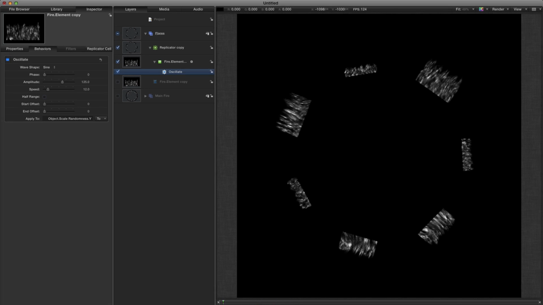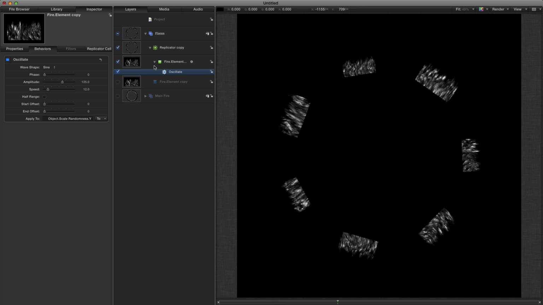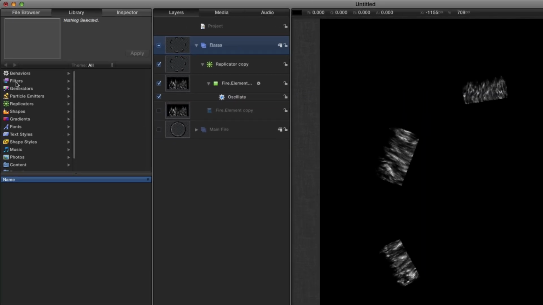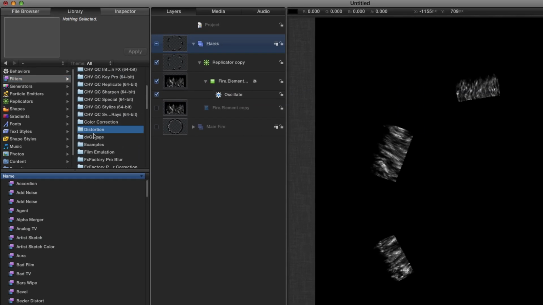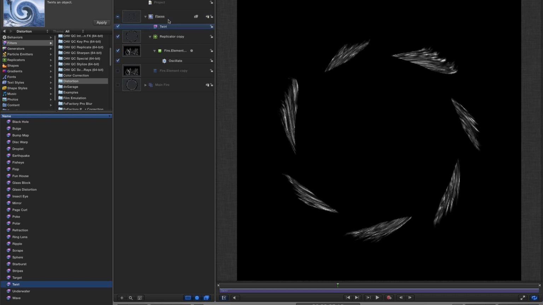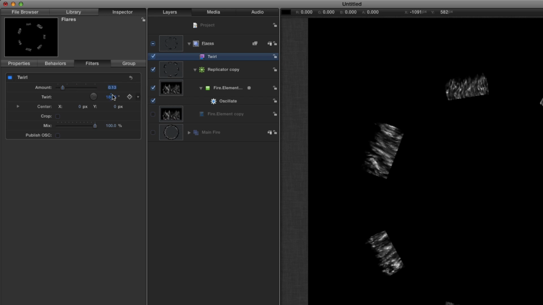So now if we play that, we can see we're getting these surges of fire. Right, in order to make that a little bit more interesting, we're going to come to the filters, distortion, and drag out twirl again, and add it to that flares group. And what we need to do with that is set the amount to 0.13 and the twirl to minus 45 degrees.